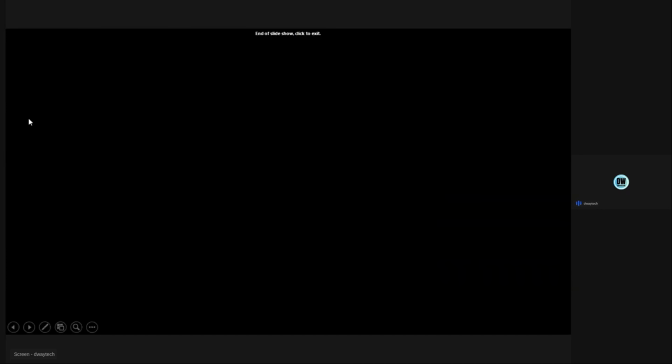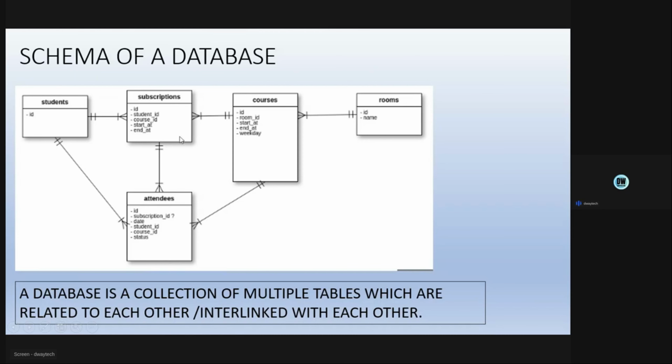If you see, there is a word called ID here, and the same thing called ID is here also, and here also, and here also, right? So all these tables have something in common. They are related and interlinked to each other. How they're related, how these tables are written and interlinked with each other, we will get to know in the future. But as of now, this is what we get to learn as part of this first session of this SQL Introduction Masterclass.